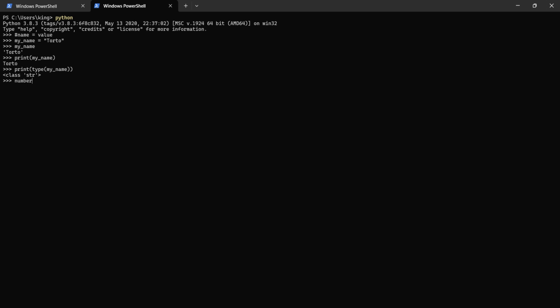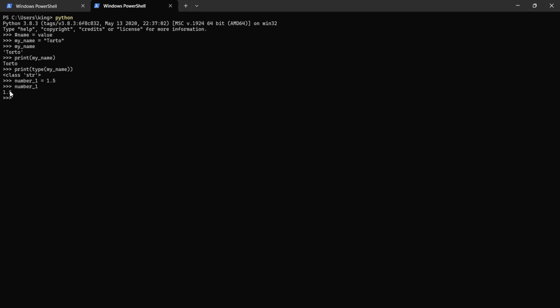Let's say I create number_1, and then I assign a value of 1.5. Automatically, Python will know what I'm talking about. So you can see that I have 1.5.